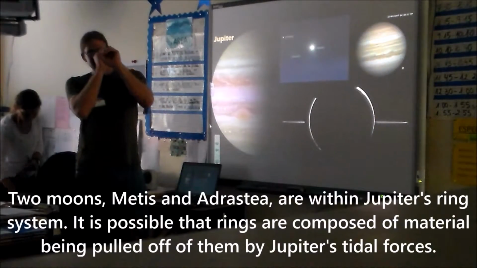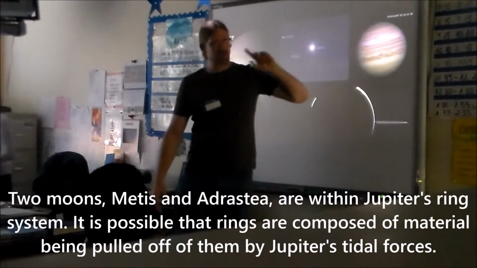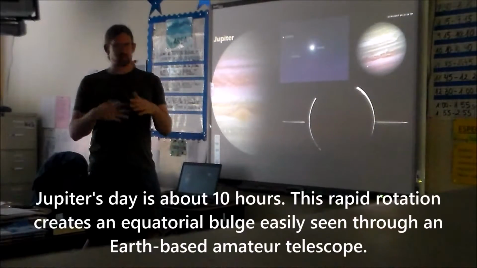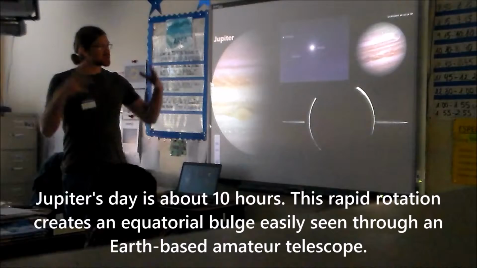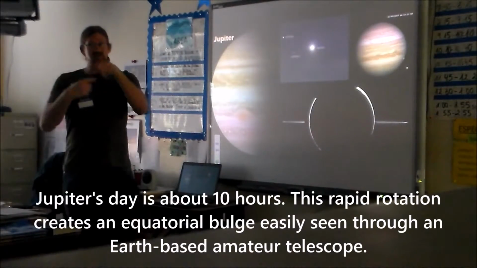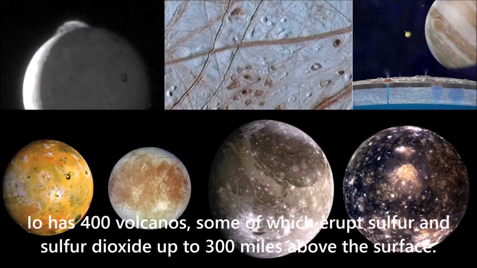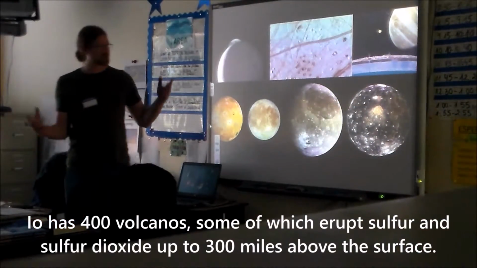And if you look at it in a telescope at night, you can look at the red spot. You can look at it right before you go to bed. It'll be here, and right before the sun comes up, you can take another look at it, and it'll be there. So even though it's the biggest planet, it spins the fastest, and it has a lot of moons, crazy moons. Here's Io. It has more volcanoes than any place in the solar system.